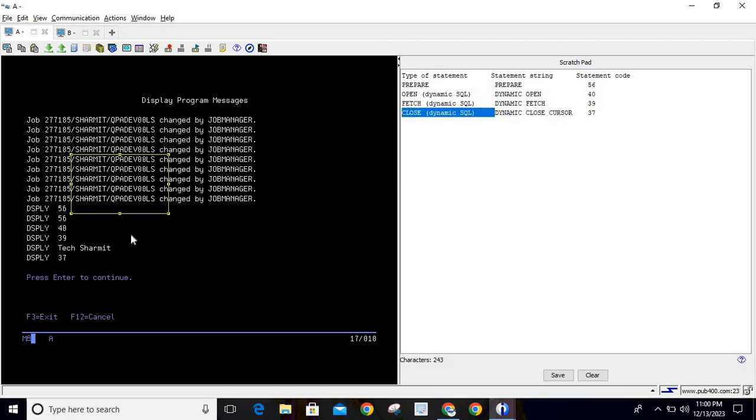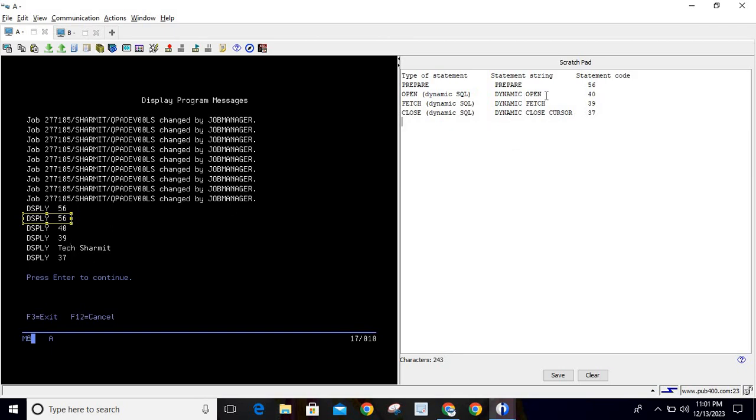Now there might be one question, why is it returning 56 two times? The first time it is showing for the prepare statement, and the second time it is showing for the declare statement. So both come under this prepare 56 code. Then 40 is for opening the cursor, 39 is for fetching the data, and then 37 for closing the cursor.